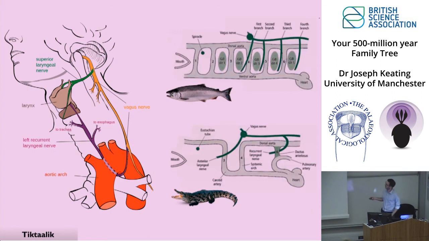So in fish, the equivalent of this nerve is this fourth branch of the vagus nerve, which supplies the gills, gill slit 5, and the dorsal and the aortic arch 6. When tetrapods evolved a larynx and a neck, this nerve was still constrained by going through the sixth aortic arch. And so as the neck extended gradually, so too did the recurrent laryngeal nerve around this aortic arch. And it's a good example of how evolution works. It's not like designing a car, it's like modifying a car whilst still keeping that car running at all times.